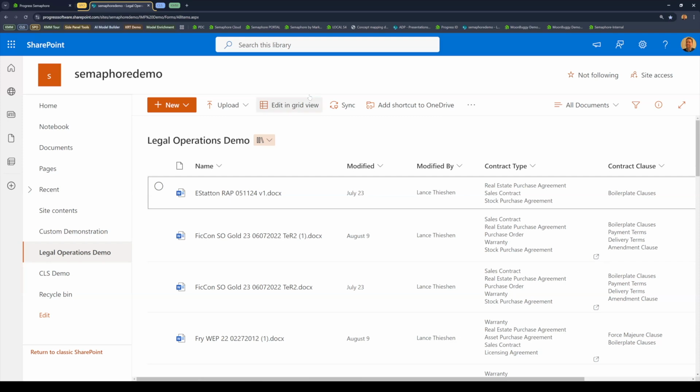And if you do a search, it's only going to come back with the name or maybe some modified data. It won't have the aboutness of the document based on what's in the content of the document. But Semaphore allows you to do that. It allows you to auto tag the document based on the content that's in there.